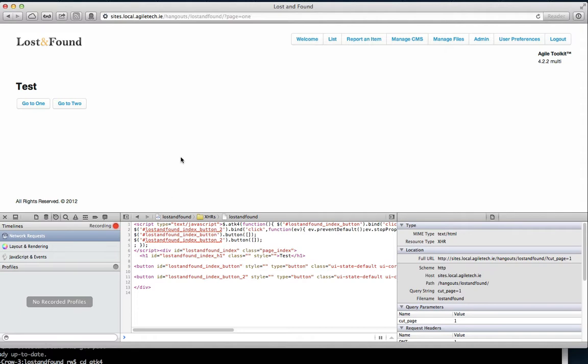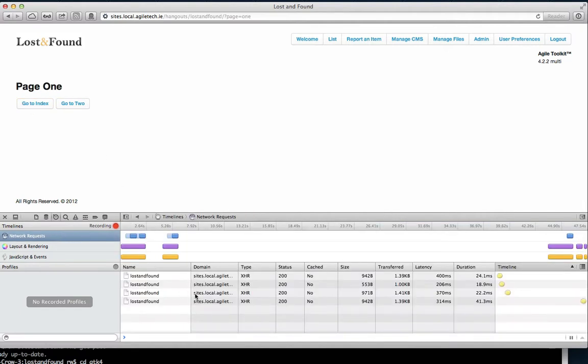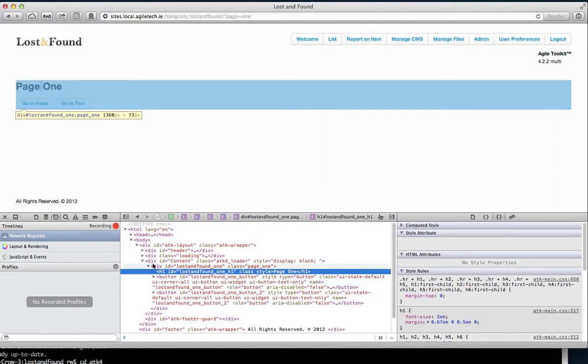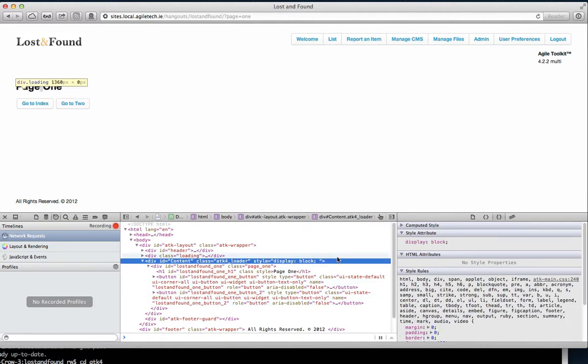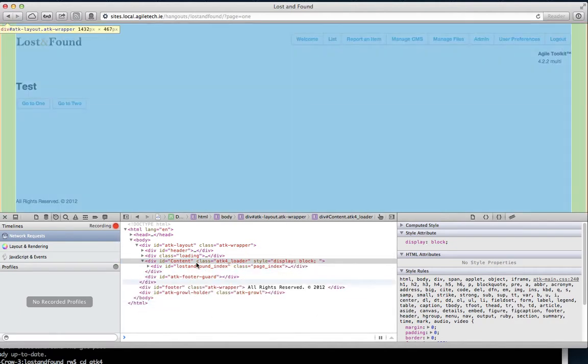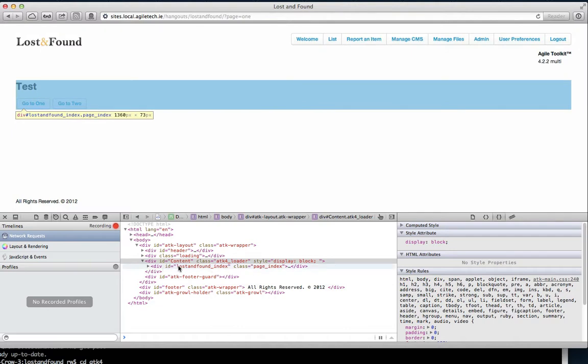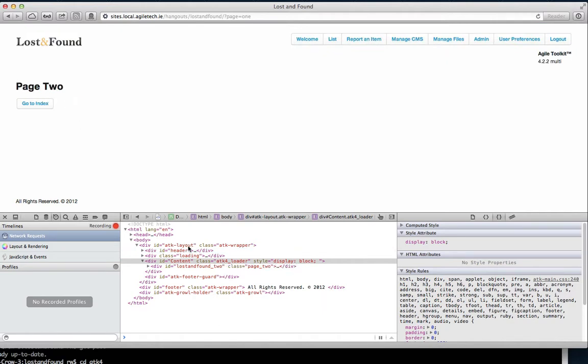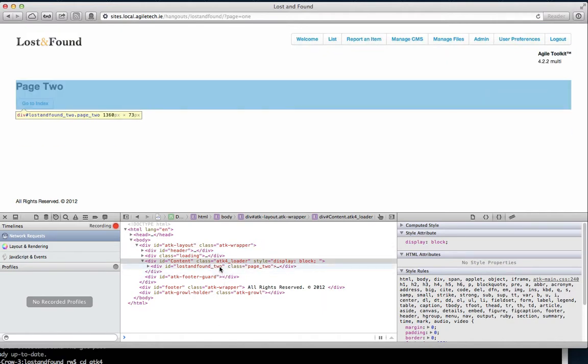Pace? So will this show the AJAX in a div, or is it in an iframe, or how does it work? It is in a div, yeah. You saw that content div, which we added a class on top of before. So when I click the button, it reloads. You see the content changed inside, but the rest remains the same. And for example, there is the ID, lost and found index. This is our page ID. If I go someplace else, it's being swapped properly.